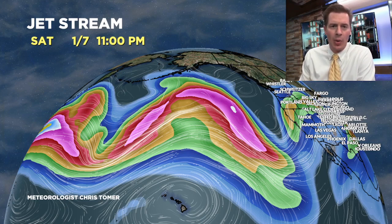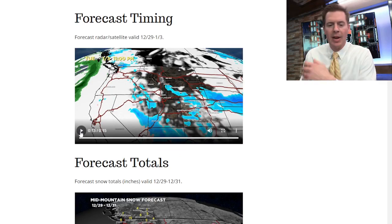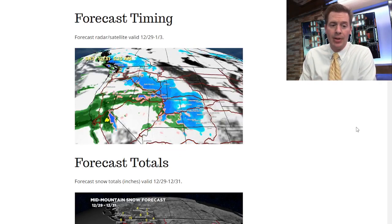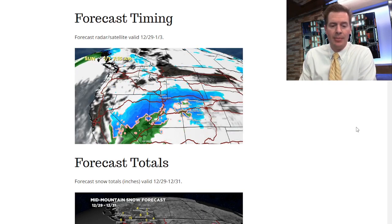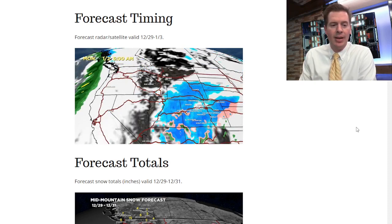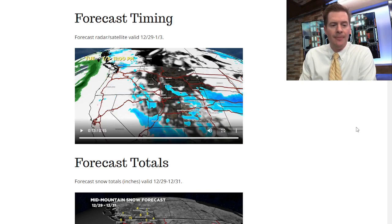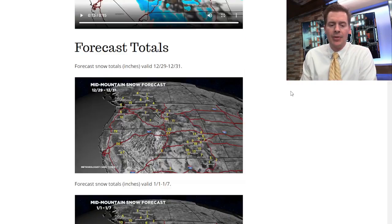It's at a minimum 1/7, 1/8, 1/9 at this point. Back to the blog here. Let me show you timing — there's Friday morning at 6, big period 12/30, 12/31, 1/1 with this next storm coming in big time. Look at it move through the Intermountain West on Monday at 6 a.m. and then it's gone. Some lingering moisture on the 3rd, and then we're just waiting on the next big storm to come in on 4, 5, 6, and potentially another storm for 7, 8, 9. There are my numbers from this morning.